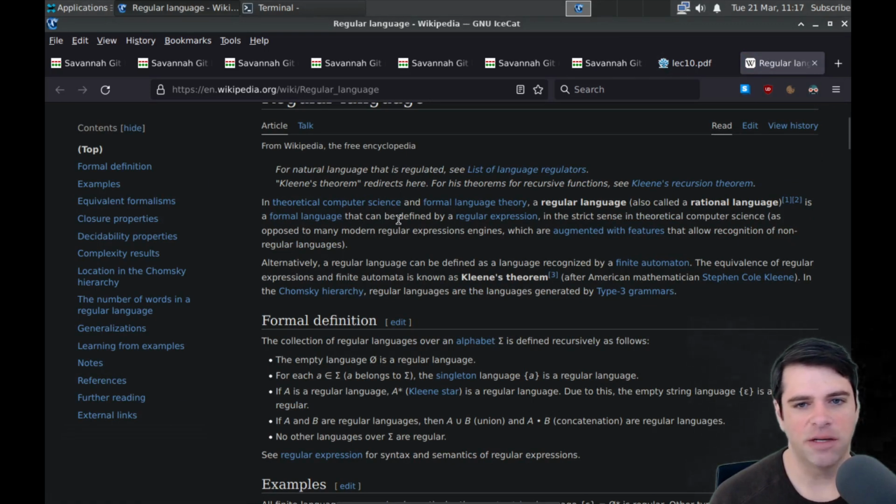A formal language that can be defined by a regular expression. Yeah. All right. Alternatively, a regular language can be defined as a language recognized by a finite automaton. Okay. And Kleene's theorem is what gives us the equivalence of regular expressions and finite automata. And you know what?